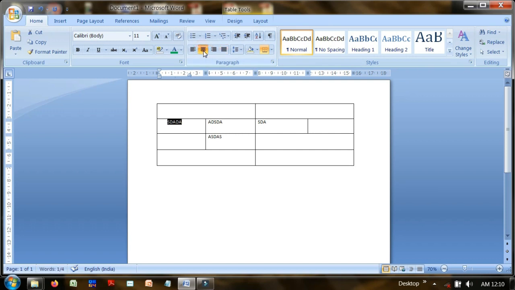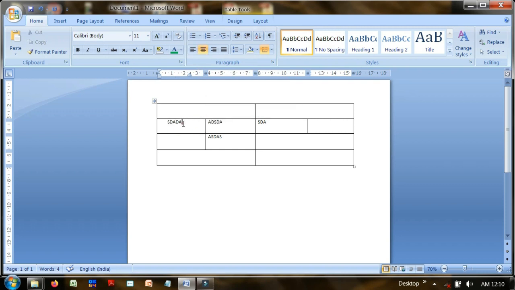This could be done, but it brings the text only to the middle of the cell. Still there is more gap on the right side.